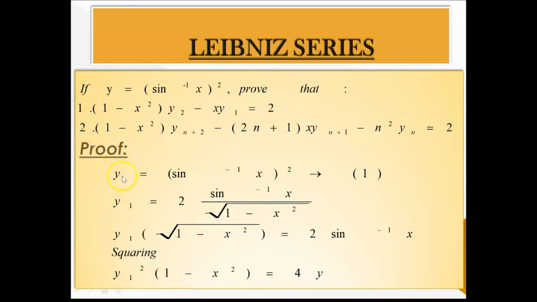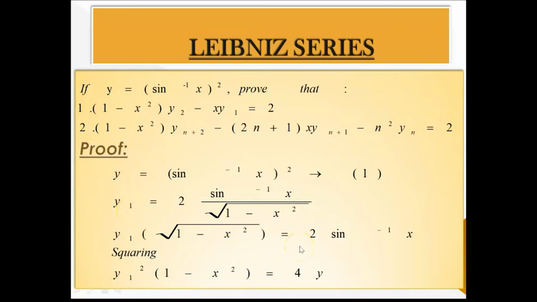The derivative of y will be y1, and the derivative of sine inverse x whole square. So what we do, we write the power first, so here is 2, then write the function itself, the variable itself. Now we will take the derivative of our variable. So the derivative of sine inverse x is 1 upon under root 1 minus x square. That's it. Our first derivative is complete. Now I have multiplied this under root 1 minus x squared with y1 to simplify our function.